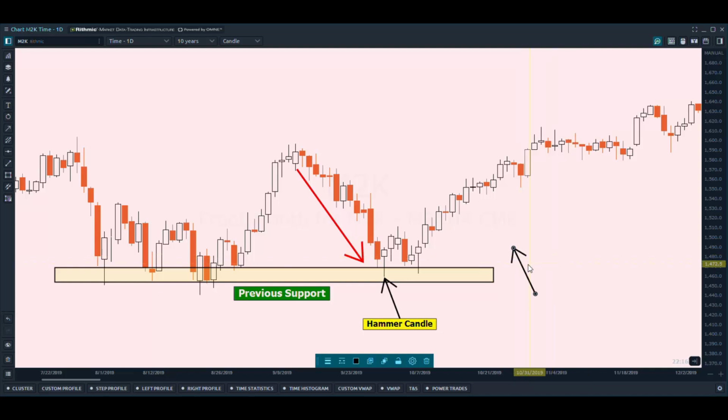Now, as I mentioned, if you are looking just for any hammer candle and it's not at support, it's in the middle of a trend, it's just not that high of a probability. You really want to have a set of rules, and the rules are simple. You want to have a sustained move down after several candles. You want to have a low put in place that the hammer candle is forming, and you don't want to have a new low put in place after that. And then you really want to be at some previous support zone.